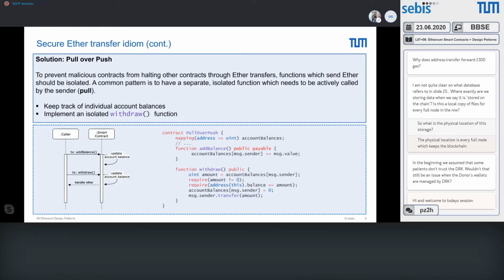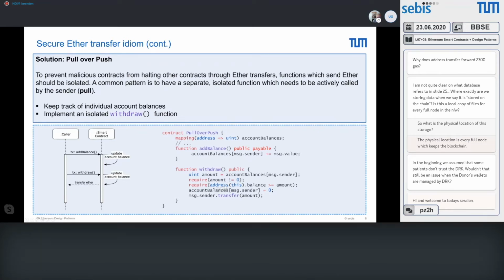And at a later point in time, the other person then has to pull the data, and then I look whether there's enough for this sender that now wants to pull money from my account. I look at the amount he or she wants to withdraw. They shouldn't try to withdraw zero. I don't know why, this would be bad.